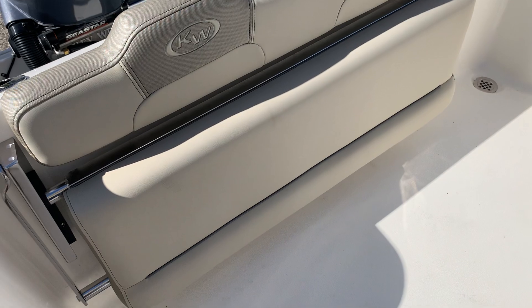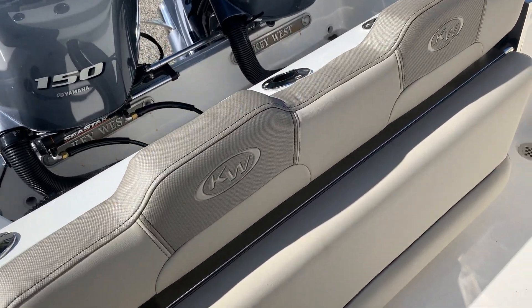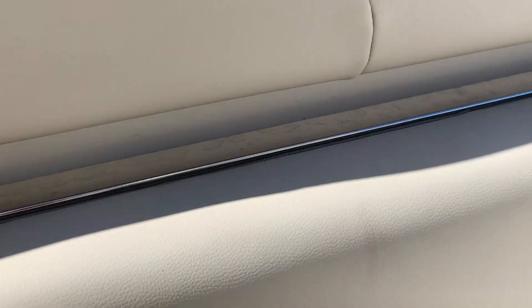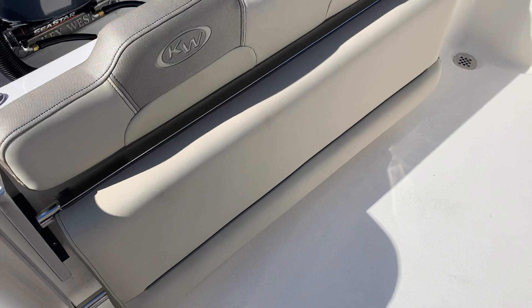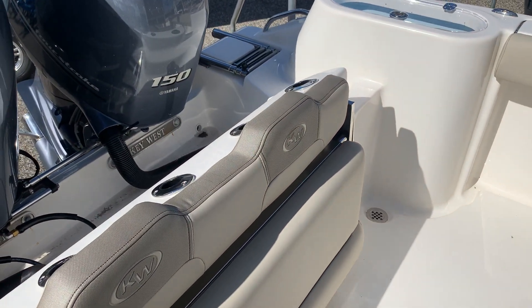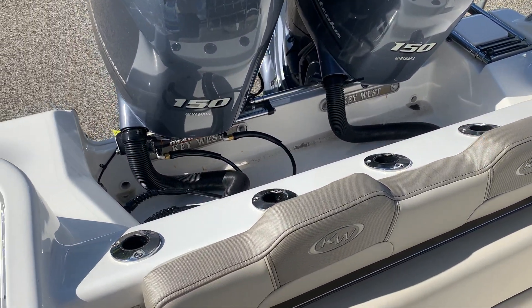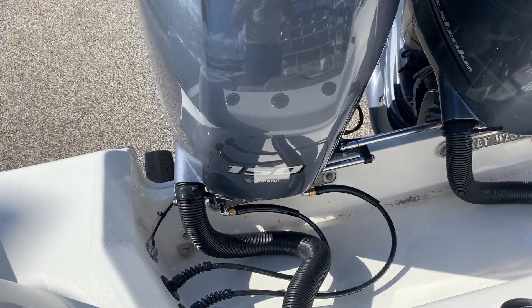There's a fold-up or fold-down transom seat which you can remove, and some more bilge access back here — that door allows us to access the bilge. You can pull the seat off completely if you knew you were going fishing and wanted to leave it at the dock or garage. It is probably the best spot to ride as you're heading out — most comfortable ride at least. There's a shot of the splash wall and steering system.